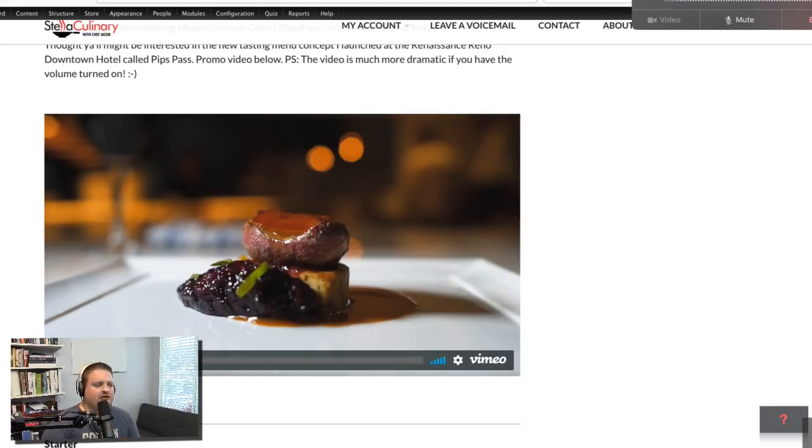No, not necessarily. So with this one, it's a center plate presentation. With a center plate presentation, you're trying to keep everything small and focused. Think of the plate almost as the frame of your painting. There are some paintings that need a really large frame to draw your eye in. There are other paintings where you want more of a minimal frame. And that's the role your plate plays when you're plating this style of food.